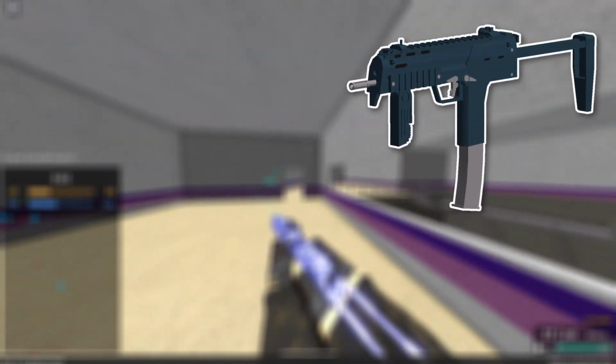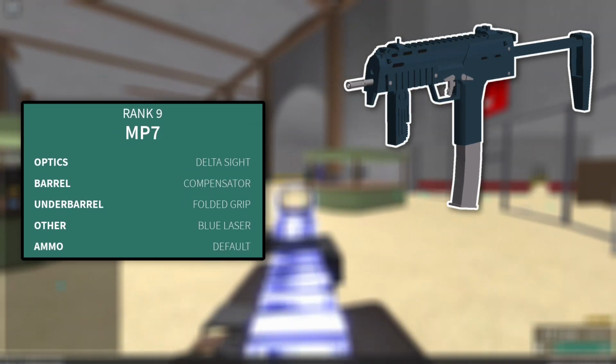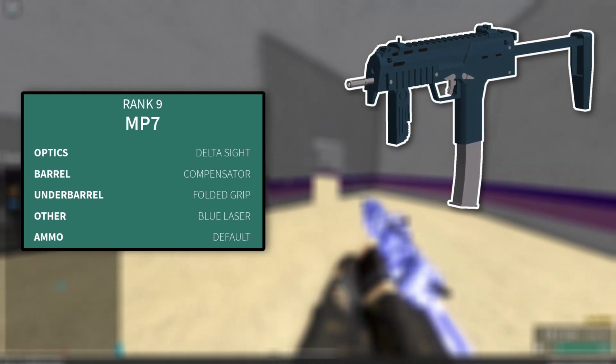Lastly, for the MP7 we have another 4 attachment setup consisting of the delta sight, compensator, folded grip, and blue laser.